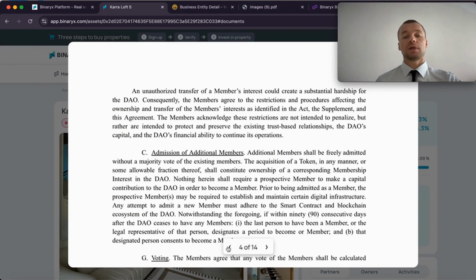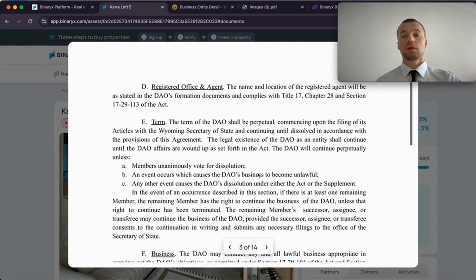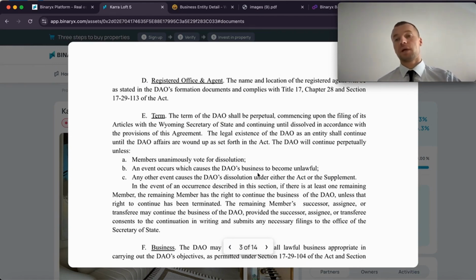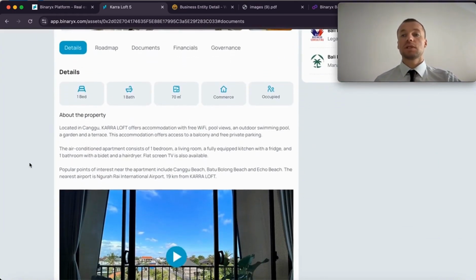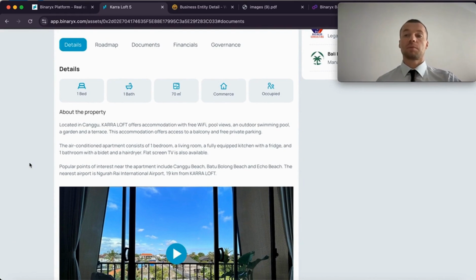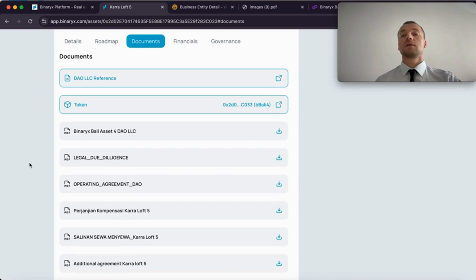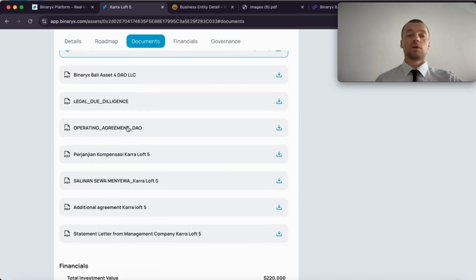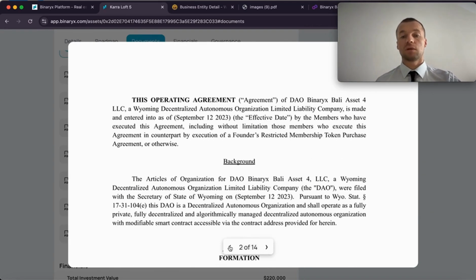This is exactly what the operating agreement is for, and it is a legal requirement for creating a DAO LLC in the state of Wyoming to have such an operating agreement. This is the company's operating agreement, meaning it's an agreement between the partners. It's not the kind of contract where each partner signs it. In other words, if you just buy a token, it states in this operating agreement that by purchasing the token, you automatically agree to the terms of this operating agreement. So it needs to be read and thoroughly understood. Since I prepared it, I can literally tell you the main points.